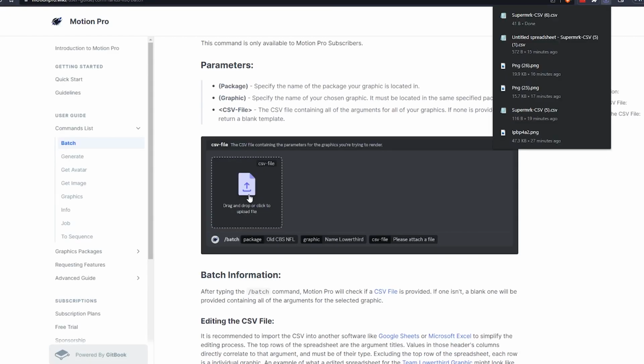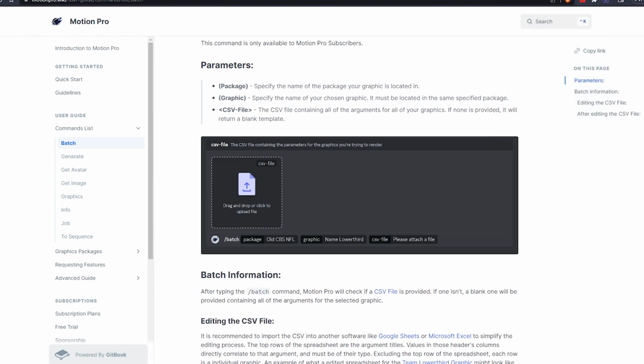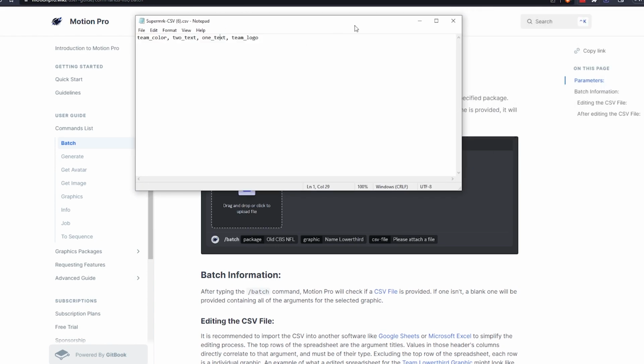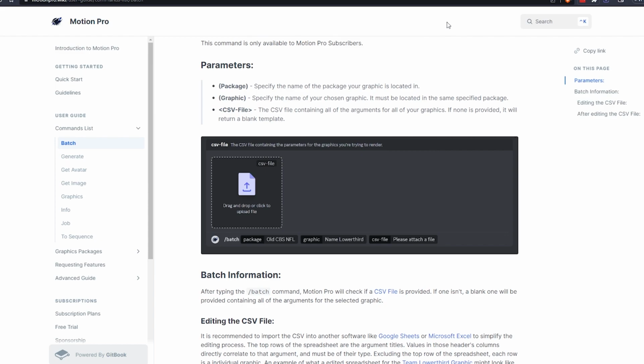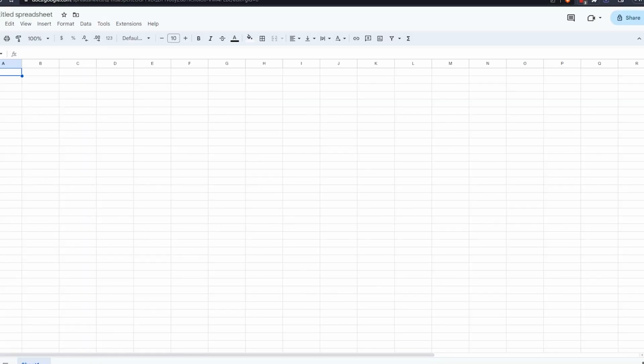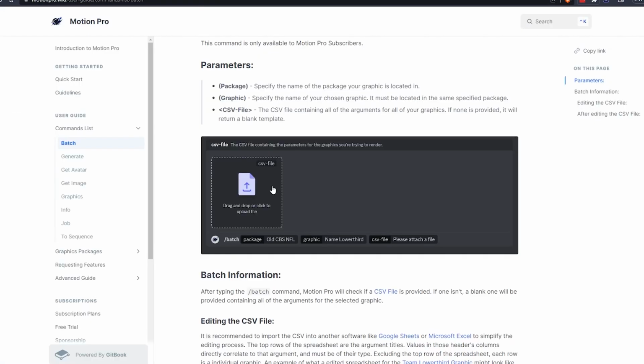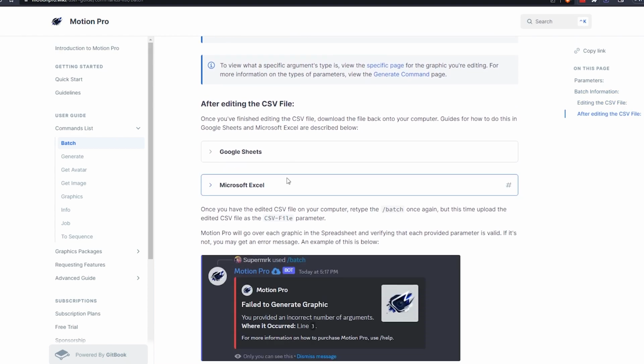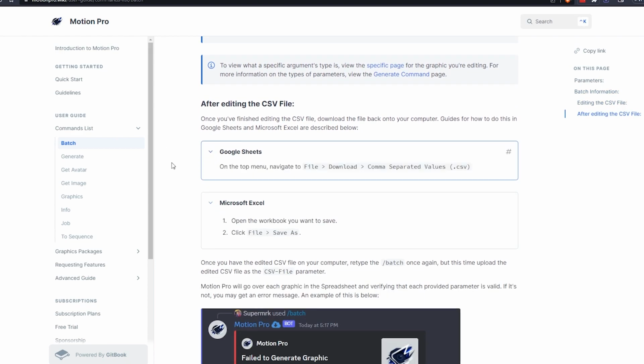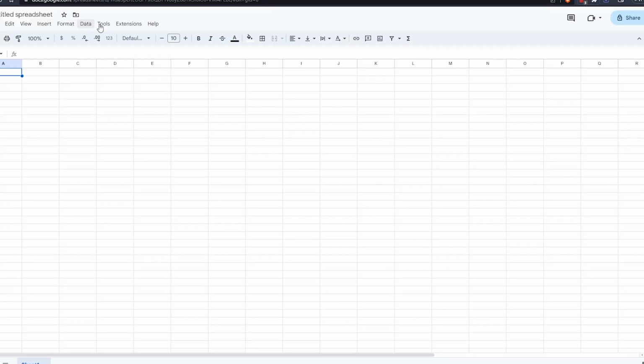And now that we have it, you can either edit it using just Notepad, which is a little bit more complicated, or you can use something like Microsoft Excel or Google Sheets. In this example, I will be using Google Sheets to edit it, but you can use whatever you like. And we have guides on how to open these files in Microsoft Excel as well as Google Sheets right here on the wiki.